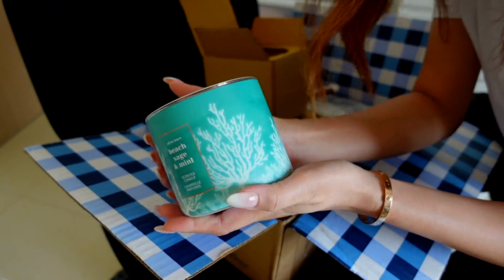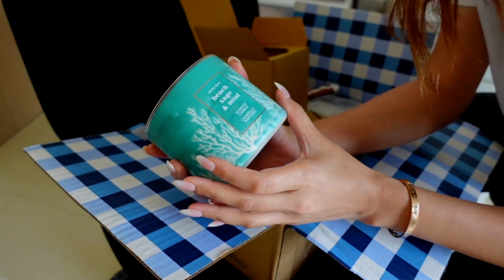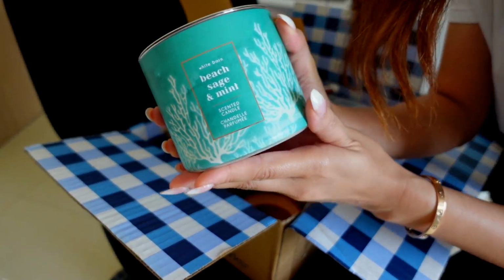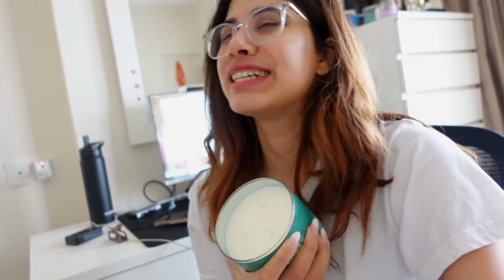So this is the first flavor I got, and oh my god, it smells amazing. This is the beach sage and mint scented candle. Oh my god. I knew it, this would be good. I just knew it.